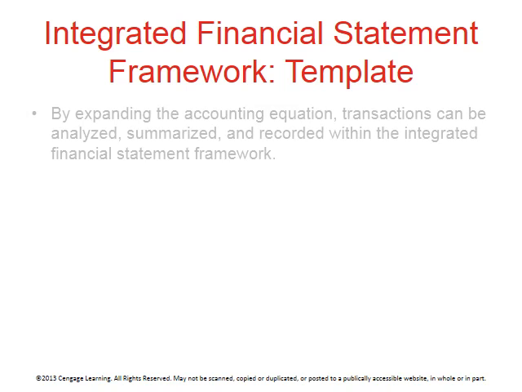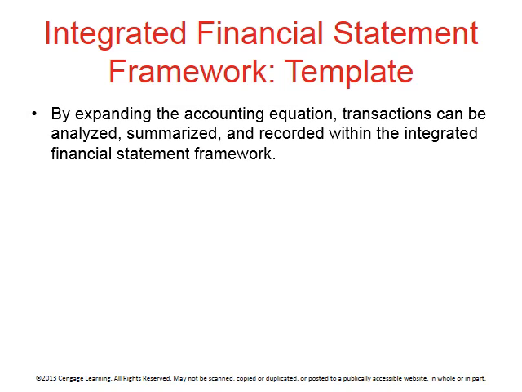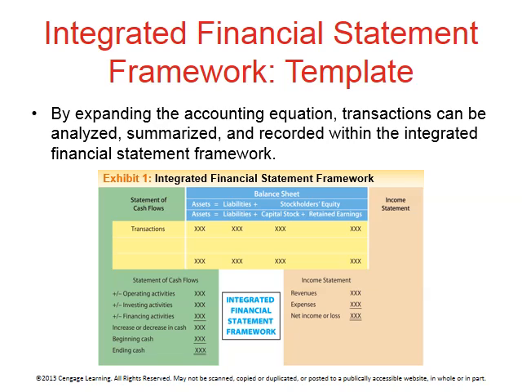So the integrated financial statements, this is what we looked at in chapter 1. So we can take a look at the integrated financial statements. If we look at our statement of cash flows, our ending cash balance on the statement of cash flows should equal our cash balance under assets on the balance sheet. Our net income or loss goes into our ending retained earnings calculation on our retained earnings statement, and that goes up to stockholders' equity on the balance sheet. So the three financial statements are interconnected.